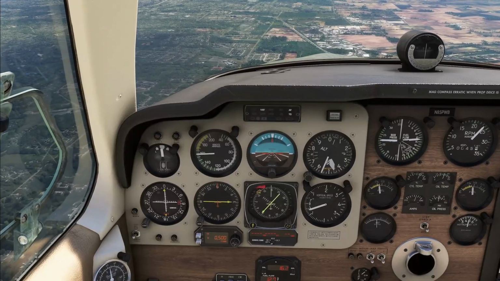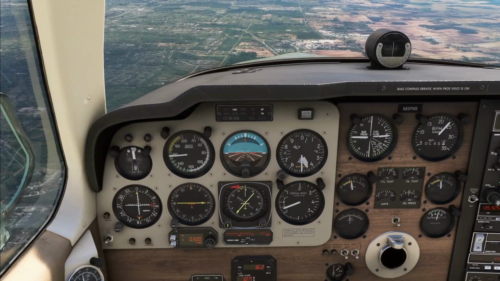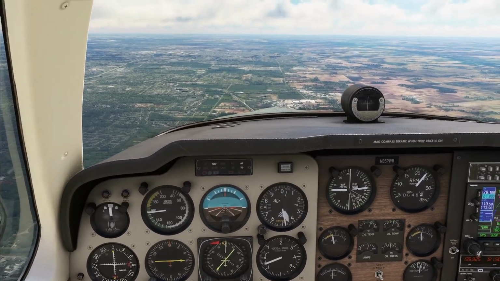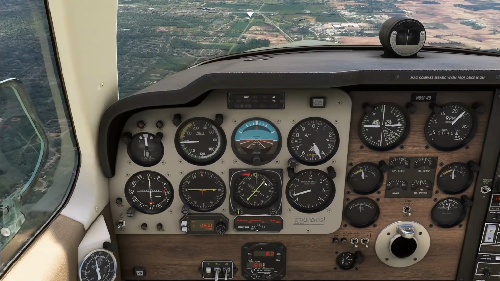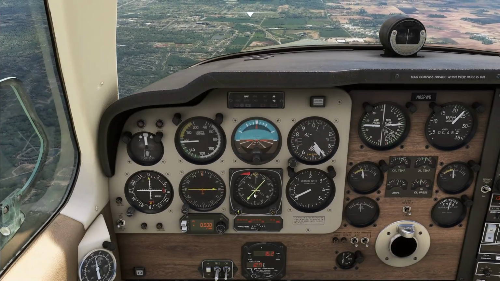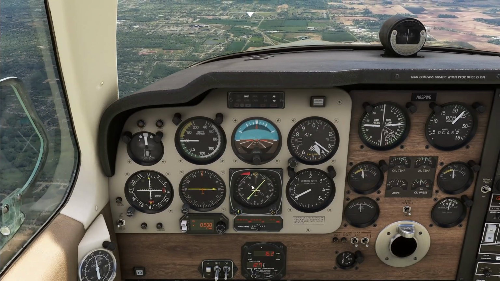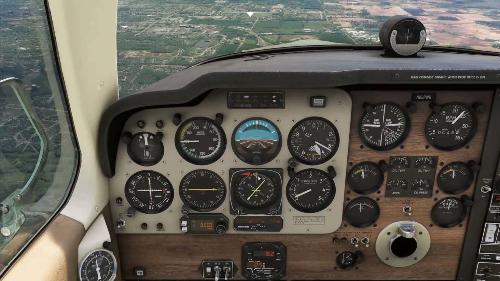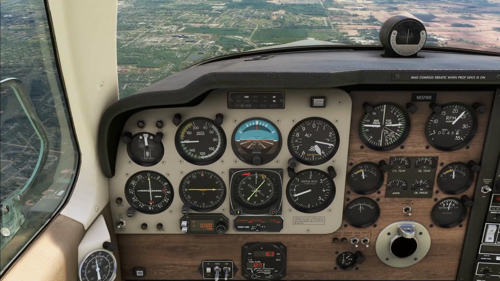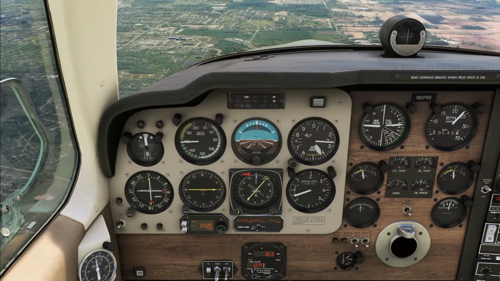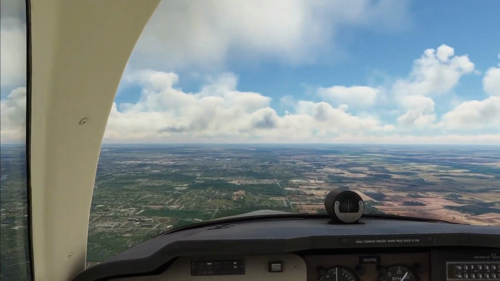Okay, say, why don't we turn our heading bug, since we're going to be coming up to the downwind side of our runway. See, I've already set the needle here. I don't remember right off what the needle's called, maybe an OBS needle. Anyway, I've already set the needle to the runway heading. We're going to be coming up on the downwind side, so I'm going to move the heading bug over to the opposite heading, and when we feel like we're about in the right area to do the downwind, we'll switch to heading mode, and that'll shoot us right into a nice downwind.